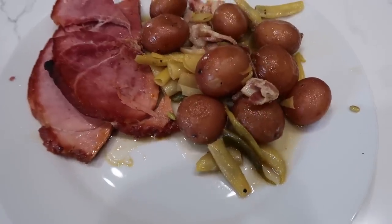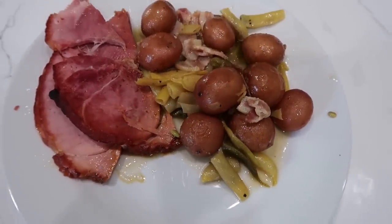Nothing fancy going on here, but we're gonna end up with a lot of leftover ham. So hang around, because later in this video, I'm gonna show you what you're gonna do with all that extra ham. After you cook a big ham like this, what the heck are you gonna do with all the leftover ham? Because there's gonna be a lot.